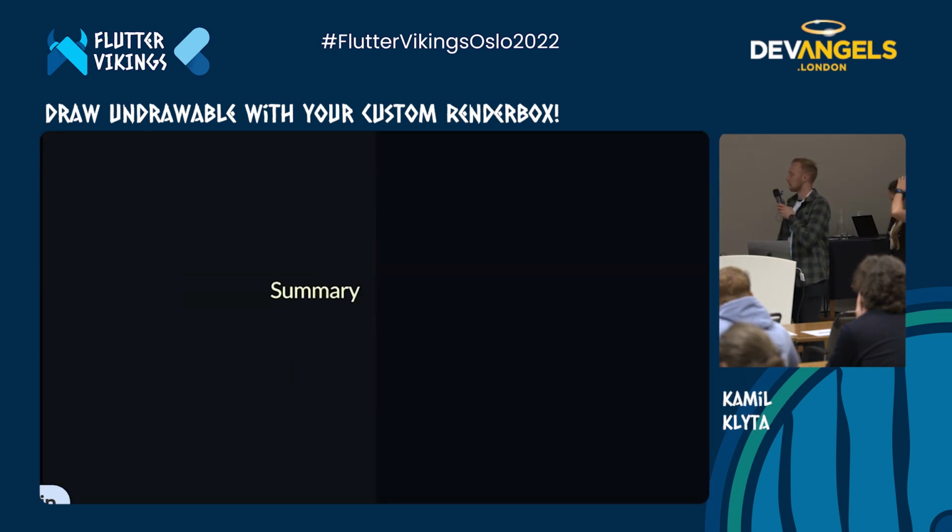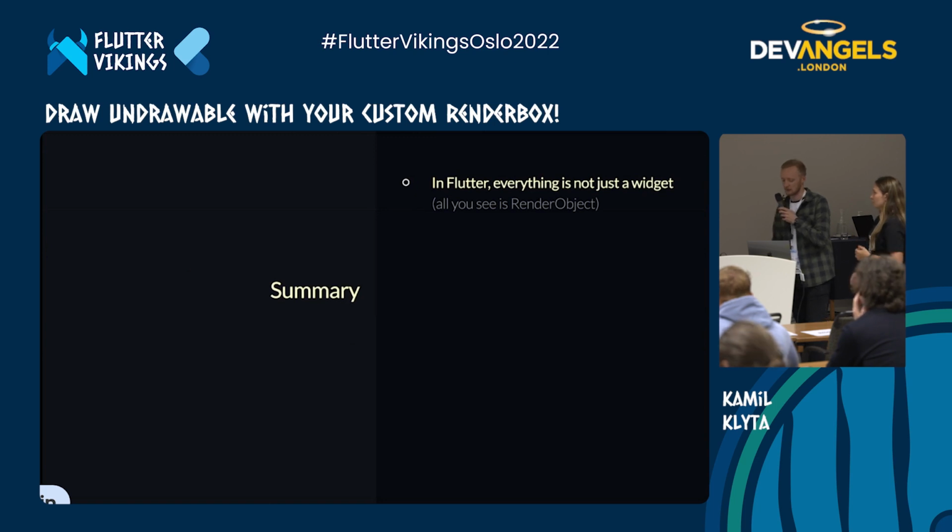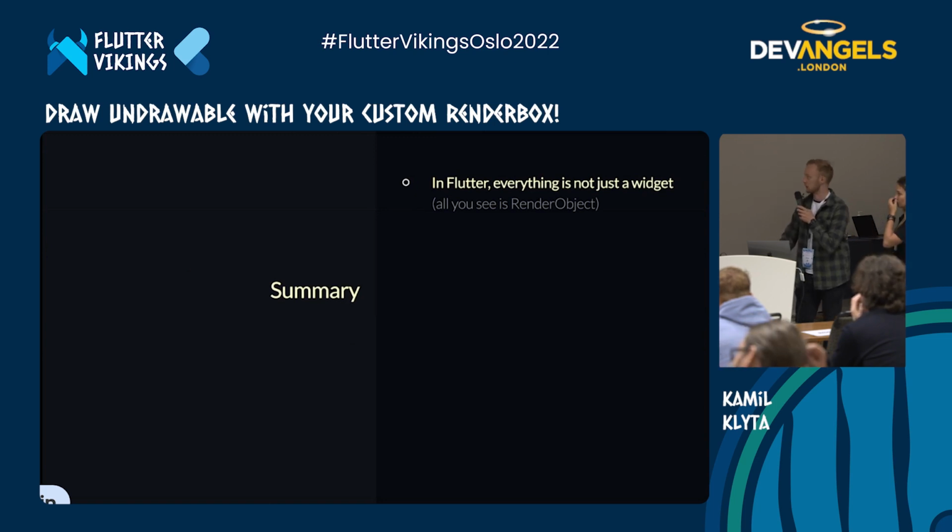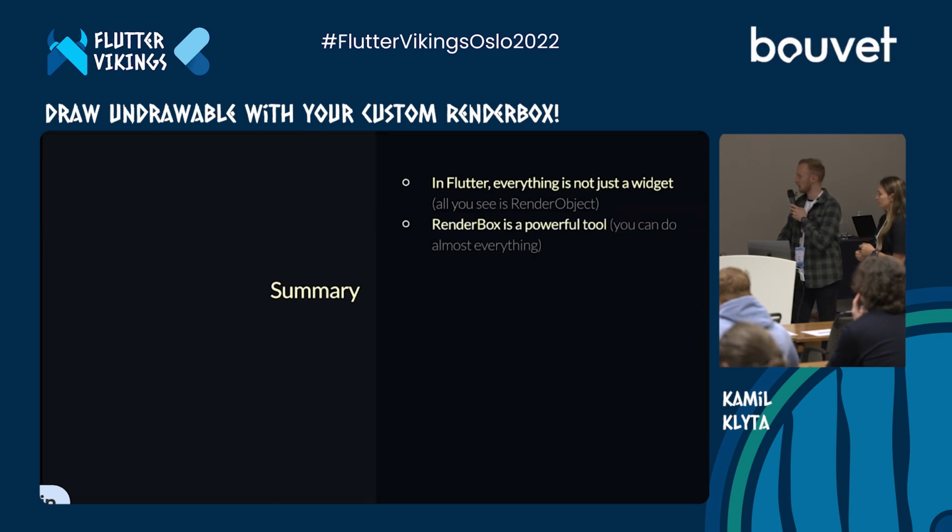Okay, so yeah, in Flutter, everything is not just a widget. As you saw in this presentation, everything that is visible on the screen is a render object, and we need to be aware of that. And RenderBox is a powerful tool. You can do basically anything thanks to RenderBox. You can define your own gestures, you can draw custom shapes, and so on. So basically you can do everything.